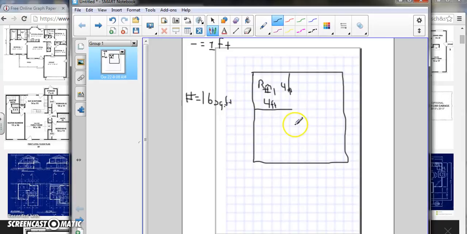Okay, now I'm going to make a second room up here. Notice what I'm going to do. I'm going to make a little hallway here, and then I'm going to bring this down, and make that the closet, but I'm going to make this one single room right here. Notice what I did. Remember what we talked about with composite figures. So this is all one room, and I have to label this 1, 2, 3, 4, 5, 6. We want to make sure to put 6 square feet.